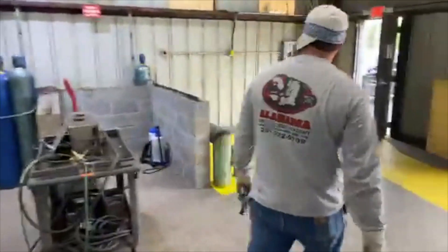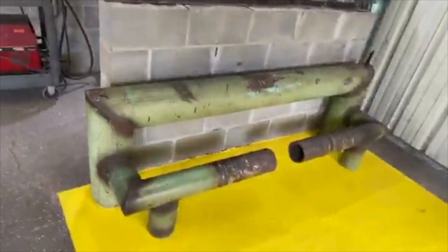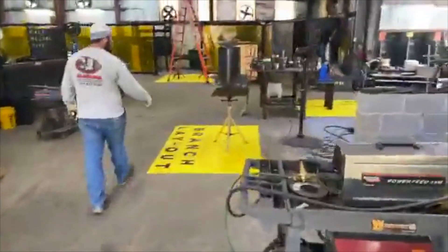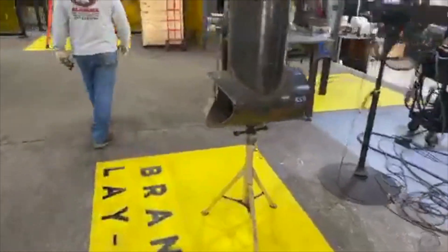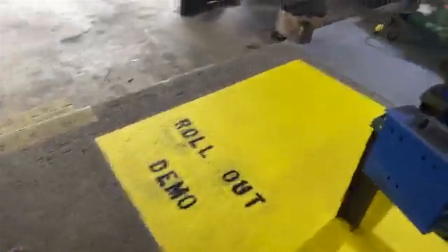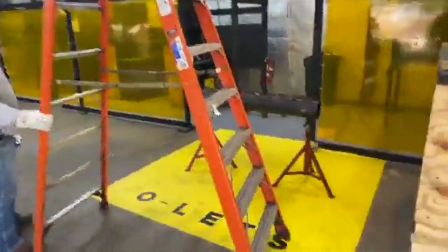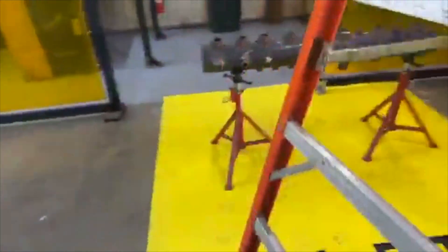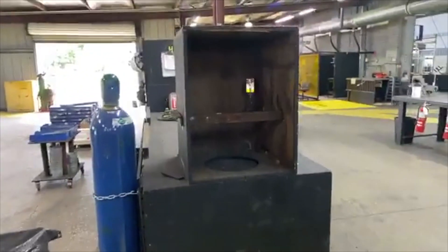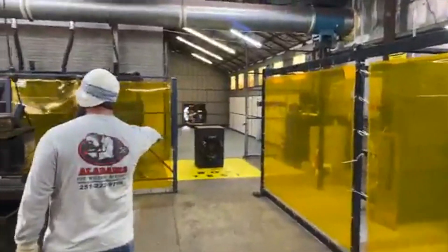We got the pipe rack simulator. Branch layout. Rollout demo right here — you can have a foot pedal rollout like it is in the shop. Olets. Level one mirror welding — so instead of being in a booth, you get to do all this stuff when you come to Alabama Pipe Welders Academy. Box test on the shelf.